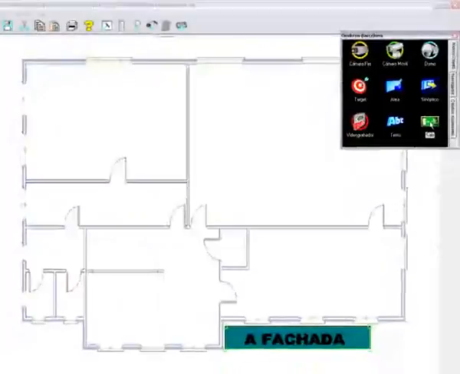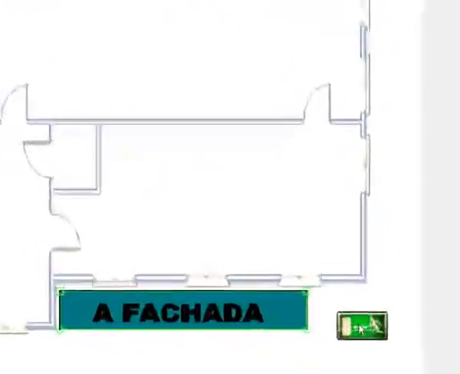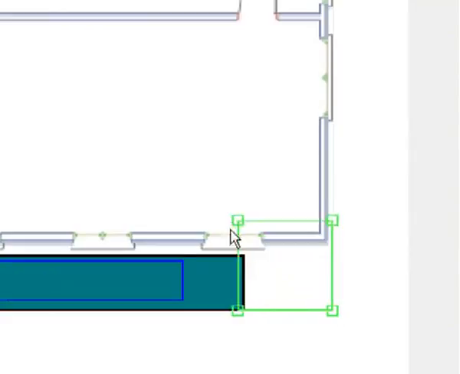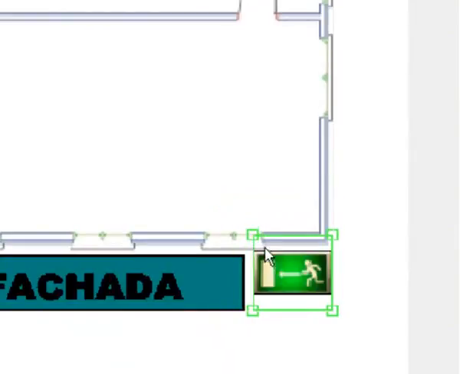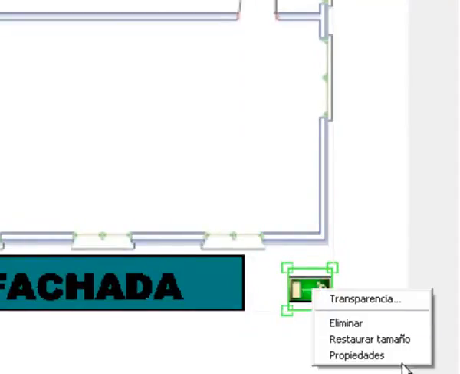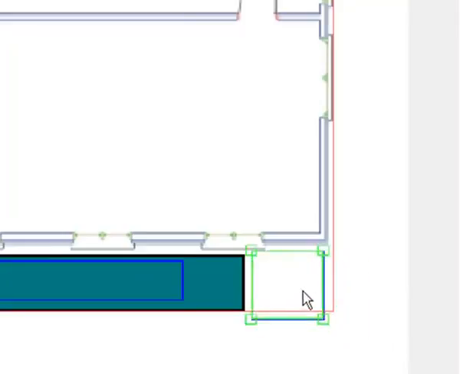To complete the navigation through the synoptics, we'll include an object exit. It's suitable to include in each one of the synoptics 1 object exit at least. As in all objects, its size can be changed and restored to the original size. The object exit has the only function of closing the synoptic where it is represented.